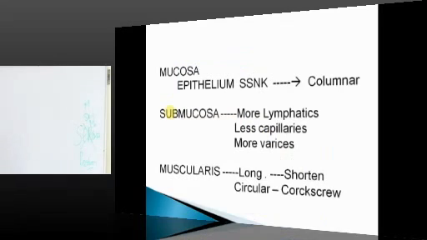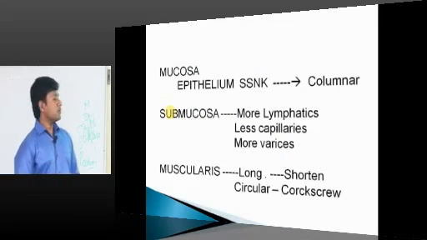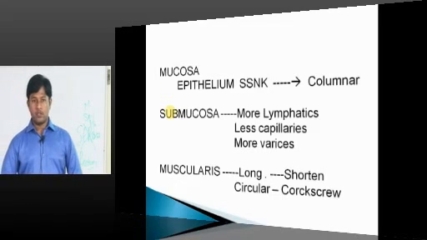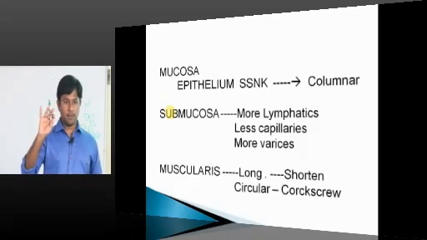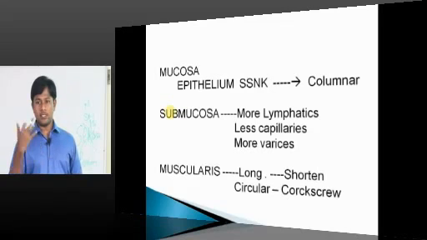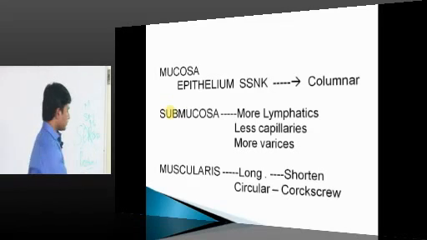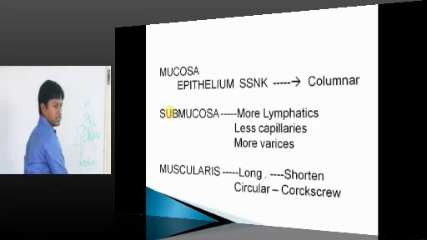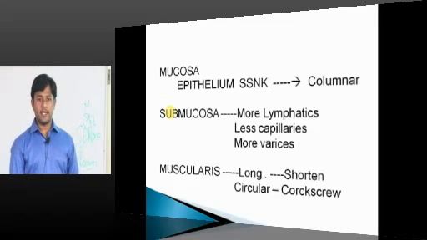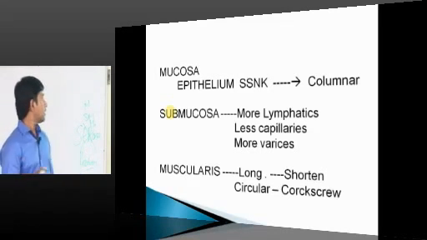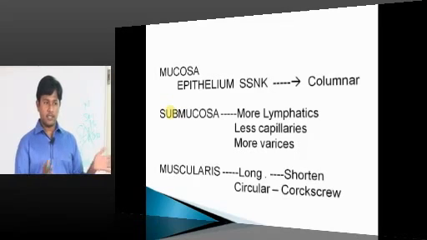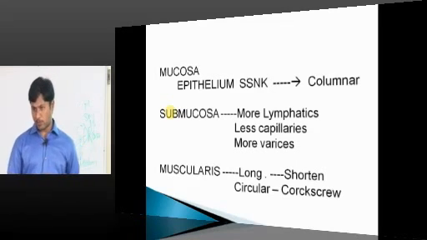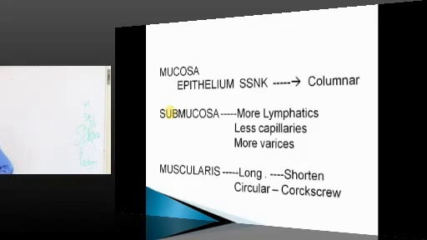Right, we will just have 2 important points regarding the layers and then we will move on. Regarding the epithelium in the mucosa, esophagus has 2 types of epithelium. One is in the upper end and one is in the lower end. What is the type of epithelium in the upper part? Stratified, squamous, non-keratinized. Stratified, squamous, non-keratinized epithelium is a characteristic feature of the upper mucosa, whereas it turns into columnar epithelium at the squamo-columnar junction while entering near the stomach. That is regarding the epithelium.